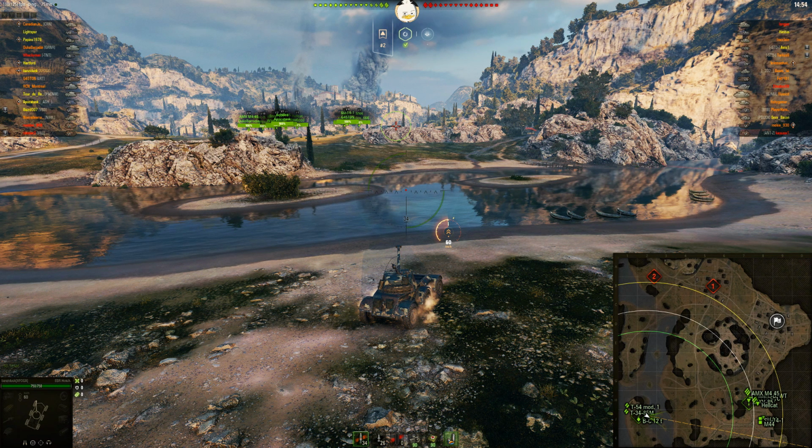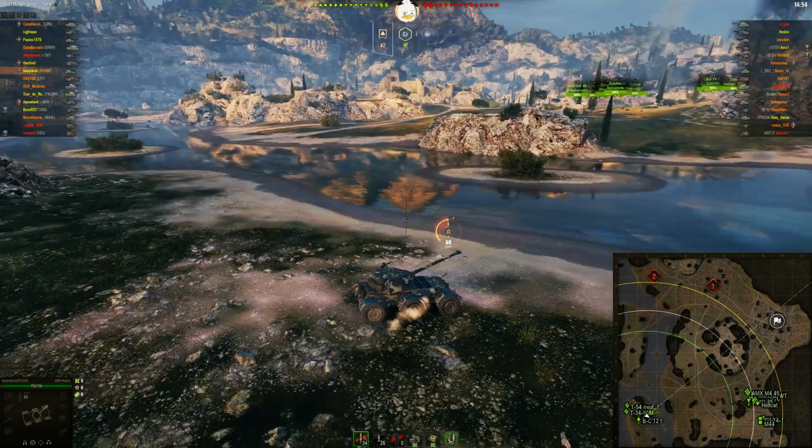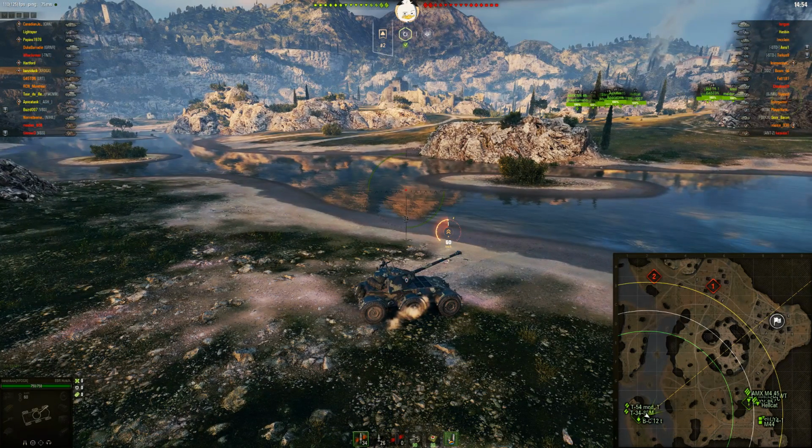But anyway, this EBR gives you the ability to really start feeling how the wheeled vehicles are going to be. You get that speed both forward and backward. You really start relying heavily on the auto aim because you don't want to stop in these tanks. You don't want to stop moving if you can avoid it.